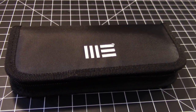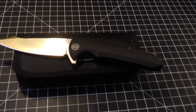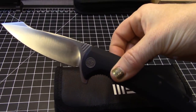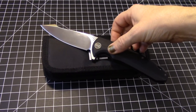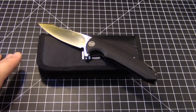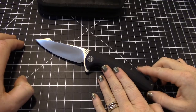This is of course a WE Knife — the case kind of gave it away. The one we're looking at tonight is one of the budget models. It might have been the first budget model, or close to it. This is the 617, and in this case it's the B — the B literally stands for bargain. There are six total in the series, with only differences in color and blade finish.